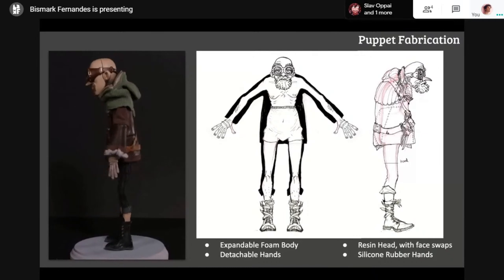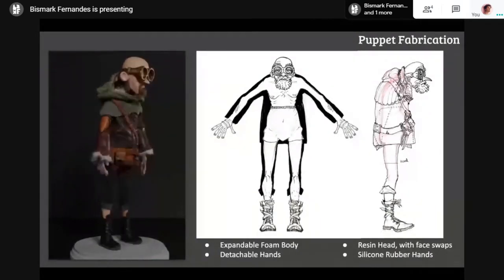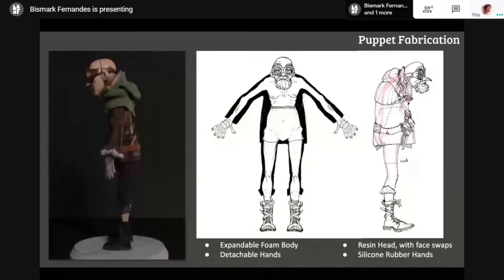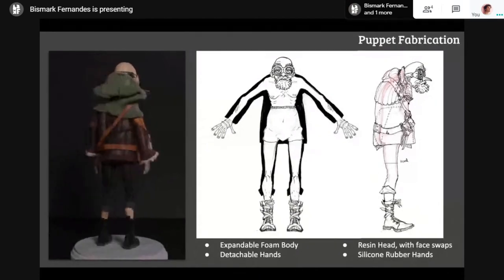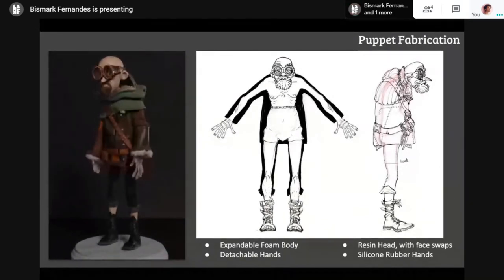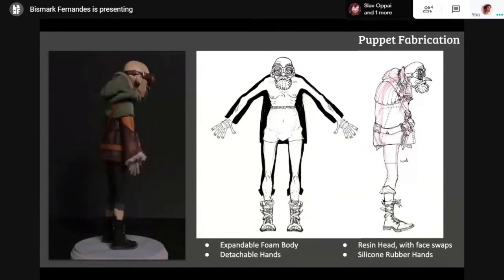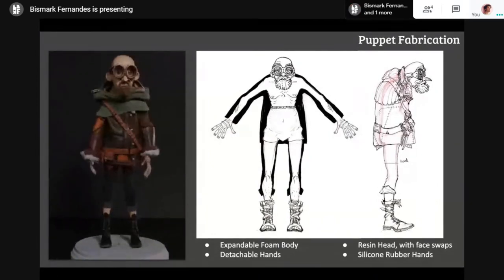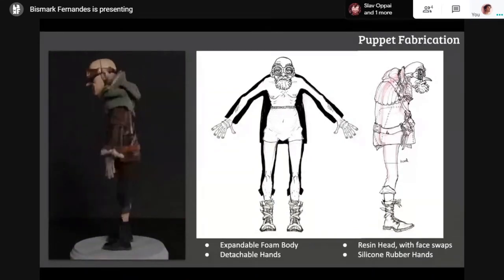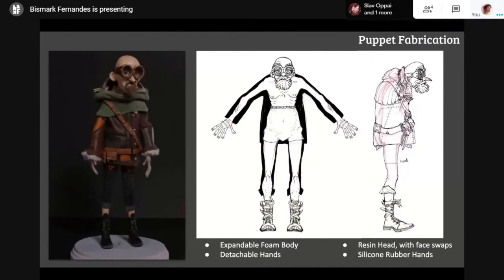Silicone rubber, mainly because it reacts really well. It gives a very flesh tone, and it looks like human flesh in camera. And since I was playing with textures and tactile materials, that was a good option for me to explore and use. And since the film did have a lot of close-ups of the hands, it was nice to have it in silicone rubber. Also, because silicone gives a lot more detail than foam does, and it looks more like skin and a little more convincing.